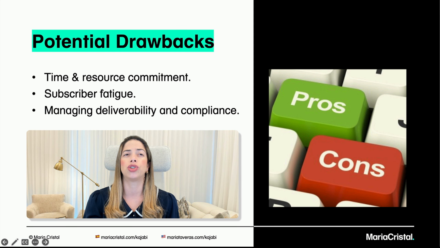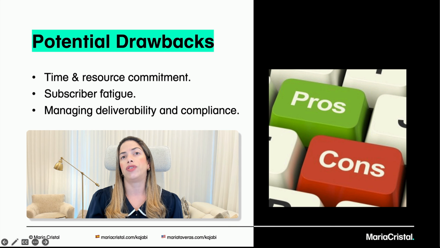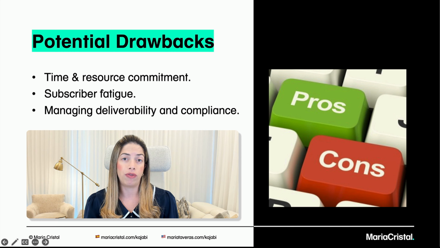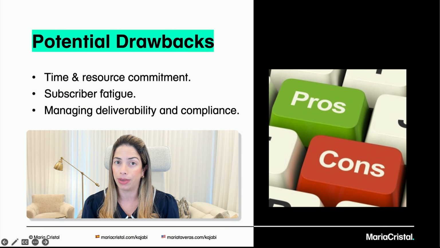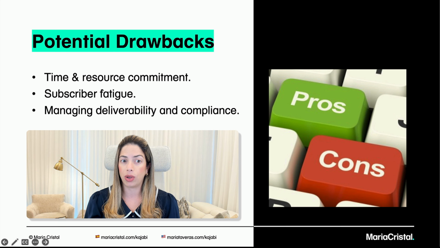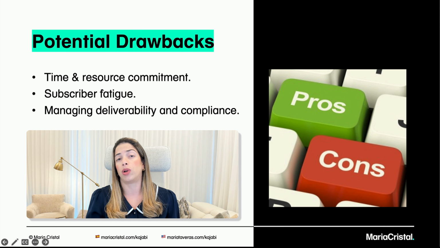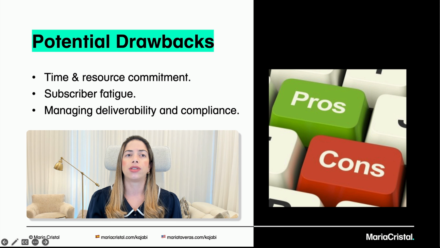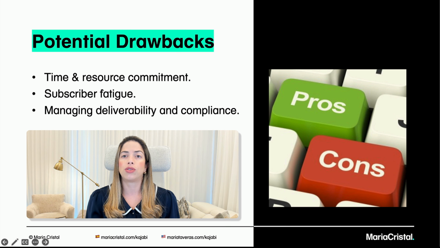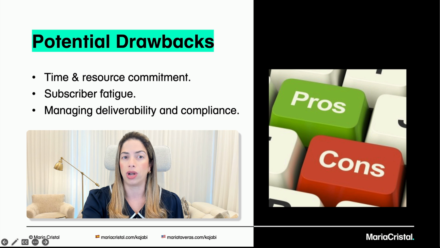What might be the potential drawbacks of doing your newsletter? They are very powerful, but they do require time. They require effort. So you have to be creating engaging content regularly, and that can be time consuming, especially if you have a small team or if you're a solopreneur. So it's very important that you focus, and we will talk about now what's right for your business to make sure this is something you really want.